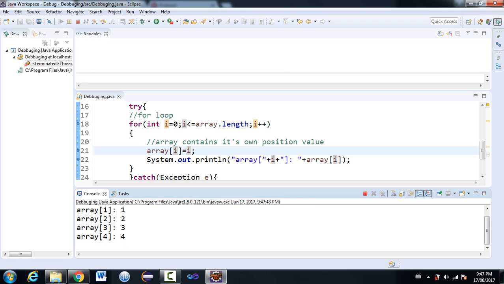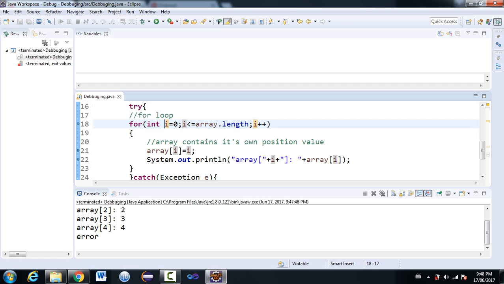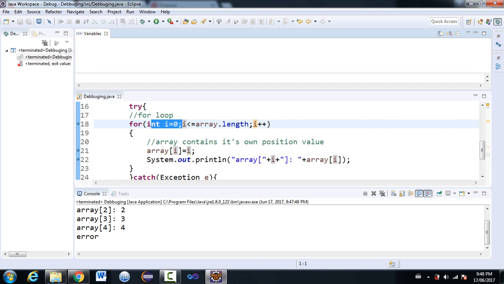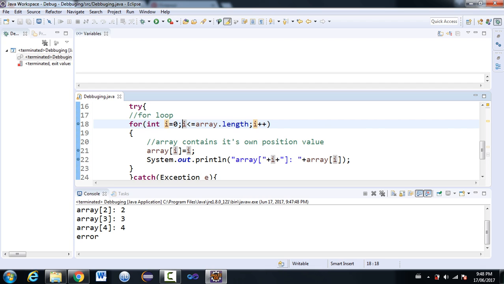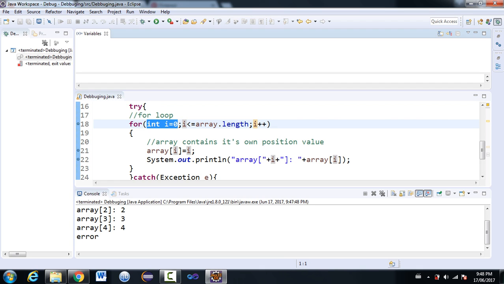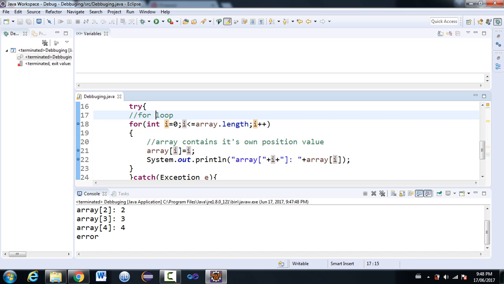What happens with the for loop, which is really specific, is that from time to time it might not work. You might not recognize the I here, and it's not going to show it here in the variables. But I put it there just in case. You can put it here in the for loop, but from time to time it might not appear here in the variable part. I'm not sure if it's on the Eclipse part or on the programming part, but I gave you that option just in case, so you know what happens if you can't see your variable.